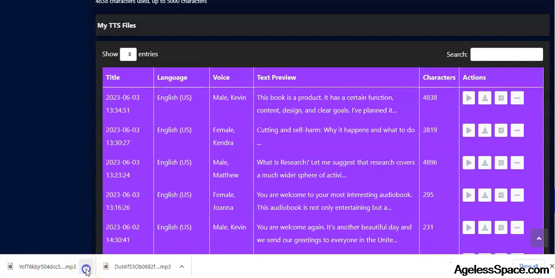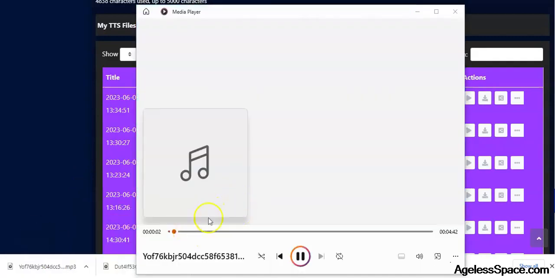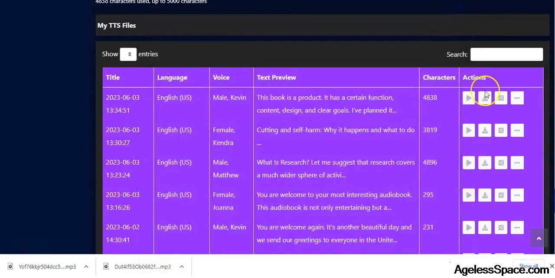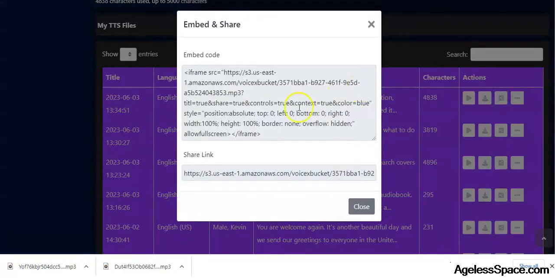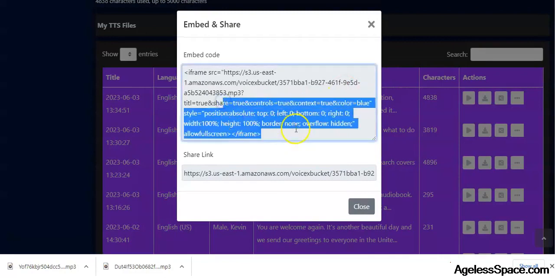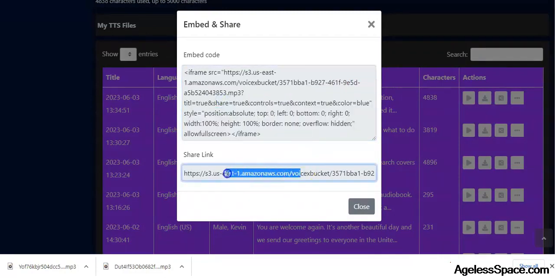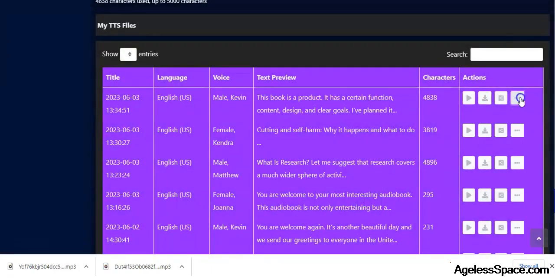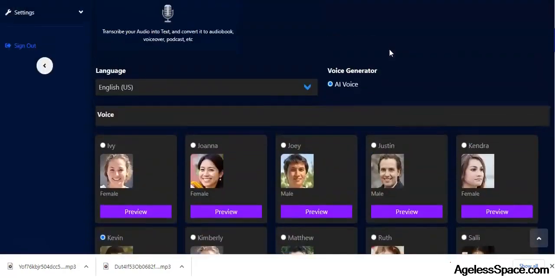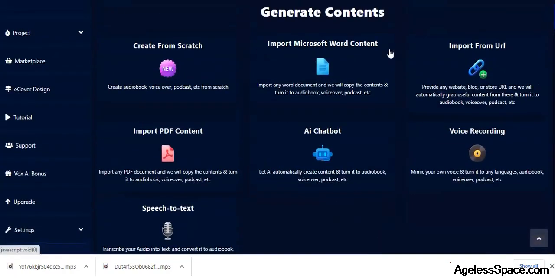Right here is downloaded already to my computer, and you can open it, and you see it's playing on my computer, right? Means it's saved to my computer already. Pause it. Now let's go back, and you can share as well, just like we've been saying. Copy the code and embed it. You can share this link, right? And let's close, just like we've been doing for the rest as well. So that is it. I mean, this is very simple and interesting.